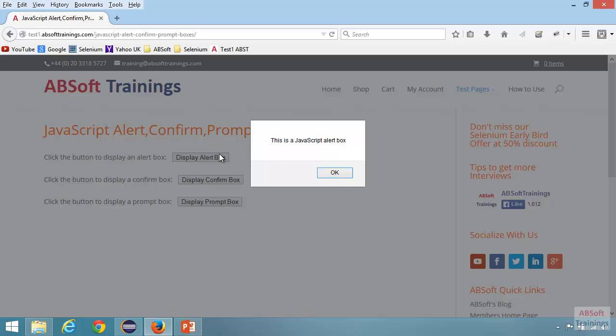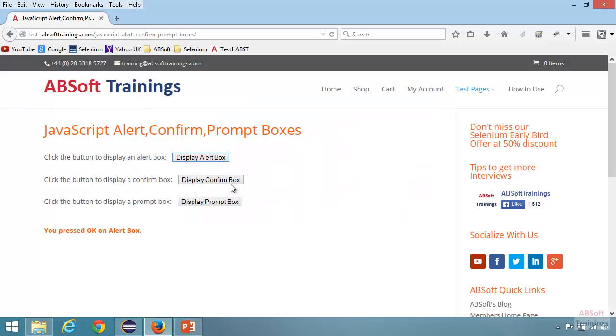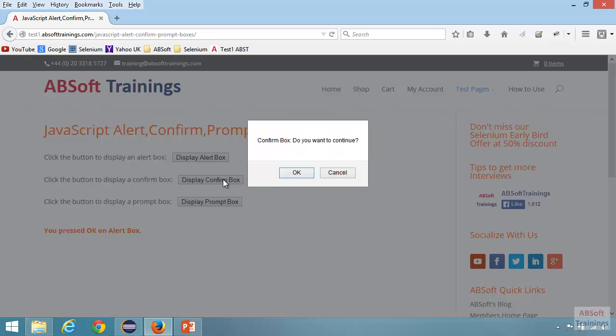An alert box is used to make sure that information or message is reported to the user. When an alert box pops up, the user will have to click OK to proceed. A confirm box is used to get the confirmation from the user for an action. For example, user can see a confirm box for a refund action, like do you want to proceed for the refund, and they can click on OK or cancel. You can also have yes or no buttons on confirm box. It is just changing the text of those buttons.